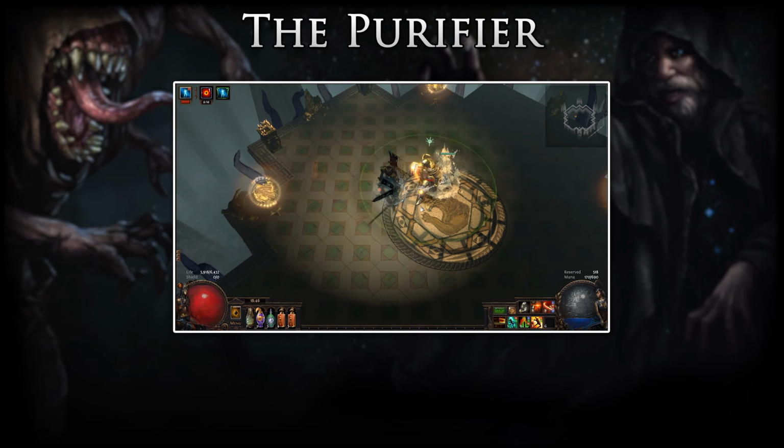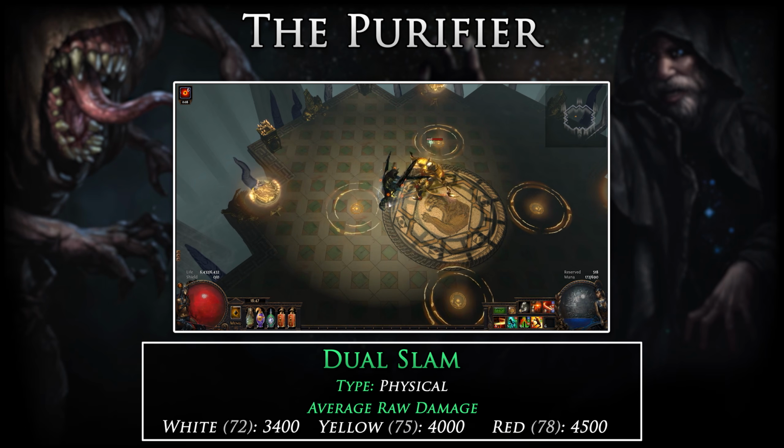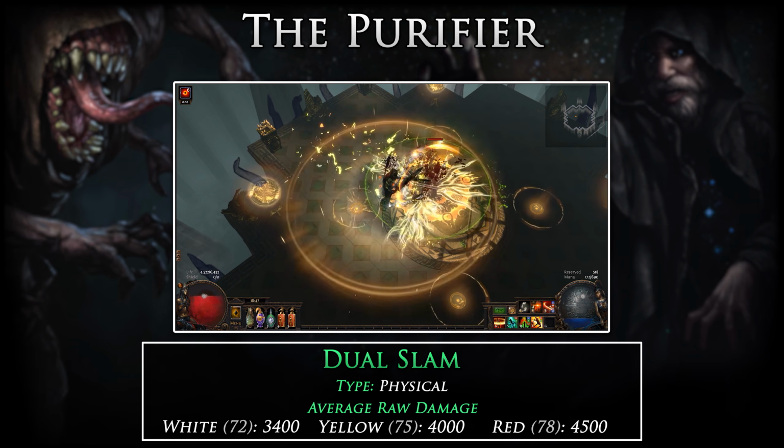The Purifier will perform the following moves. A basic melee attack that deals moderate to high damage. Dual Slam. The Purifier winds up and slams the ground in front of him with both maces in rapid succession, creating 2 overlapping explosions that deal physical damage.